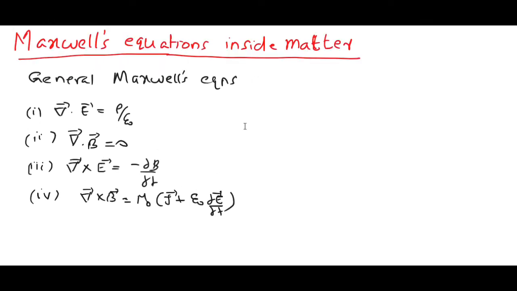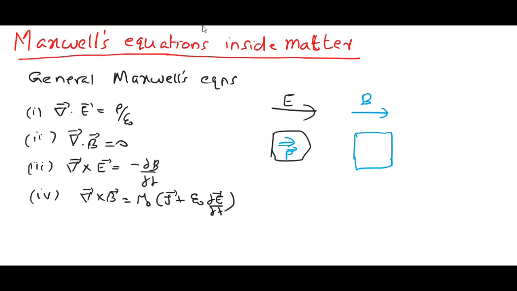If a material is subjected to an electric and magnetic field, then electric and magnetic polarization takes place in that material. Suppose a material is kept in an external electric field, then polarization takes place. As a result, the material is polarized in a particular direction, where P is the polarization. Similarly, if we keep the material in a magnetic field, the magnetic moments will align in the direction of the applied magnetic field. This material is magnetized.